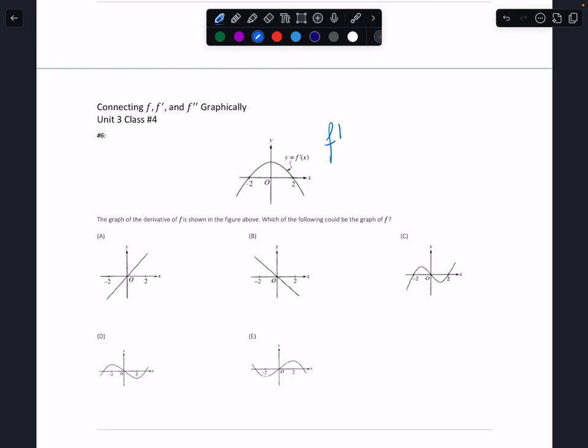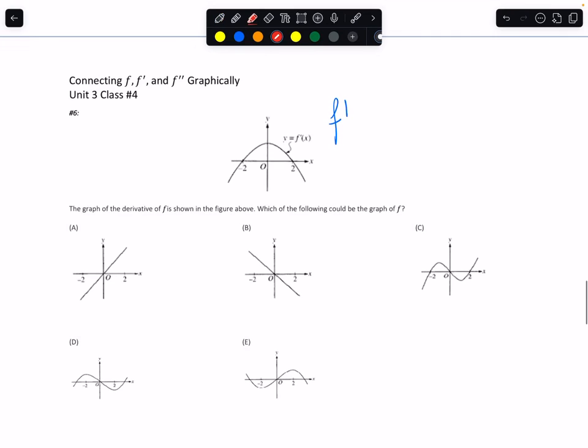So you're looking at f prime, right? I have to say, okay, I'm looking for f. I have f prime. What is f prime going to tell me? Well, let's say this piece and this piece. Now we could actually probably use some intervals here. I would say that from negative infinity to -2 and union 2 to infinity, on those intervals f prime of x is negative. So that would tell me that f is decreasing on those intervals.